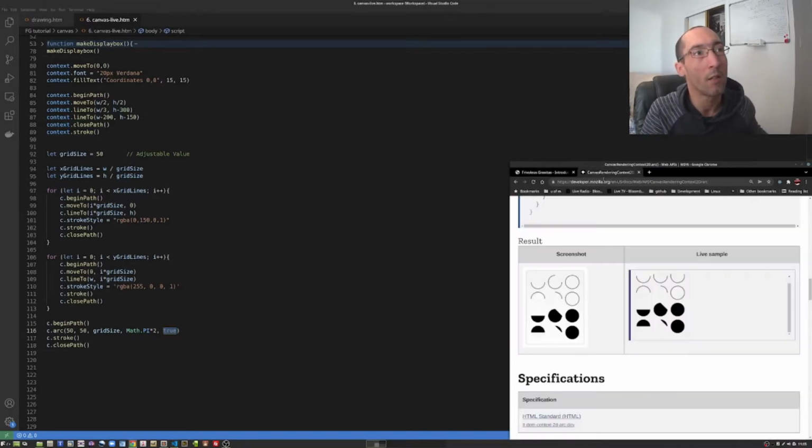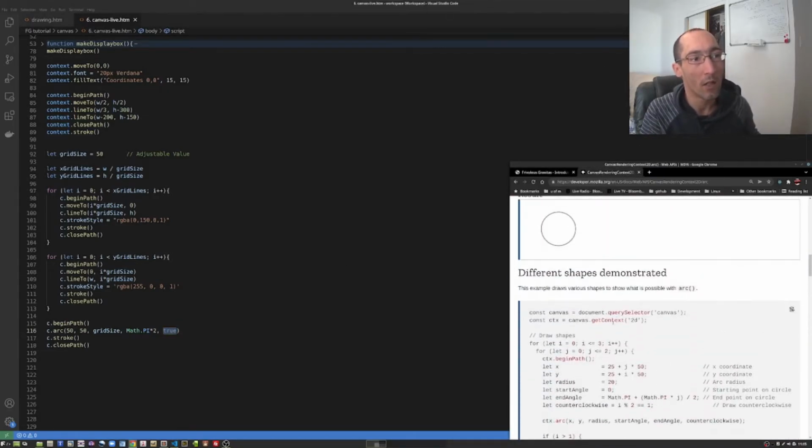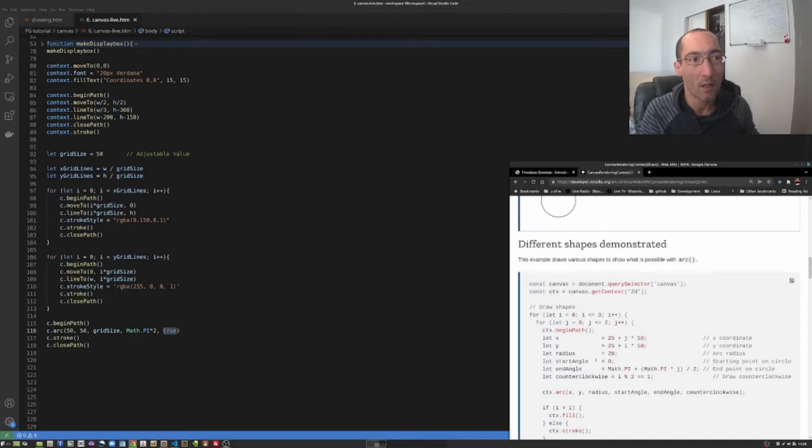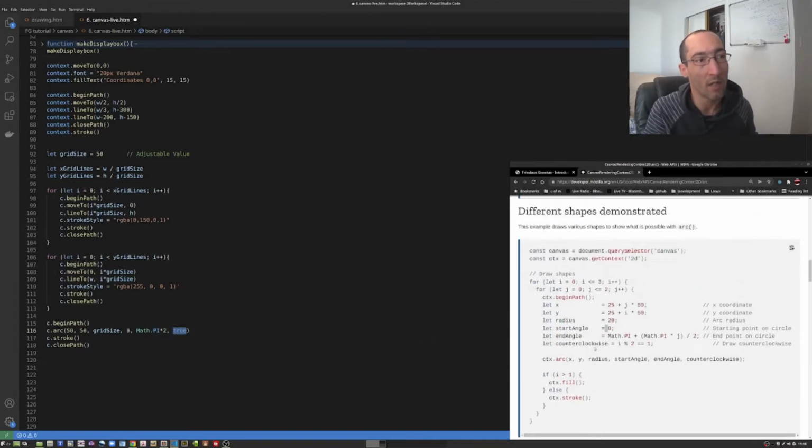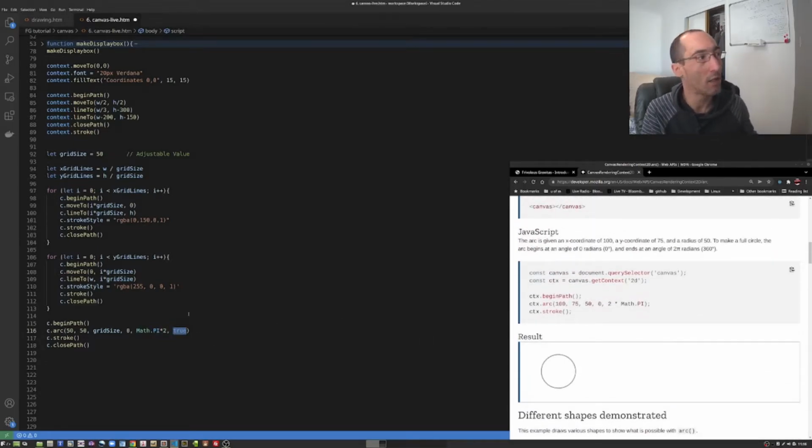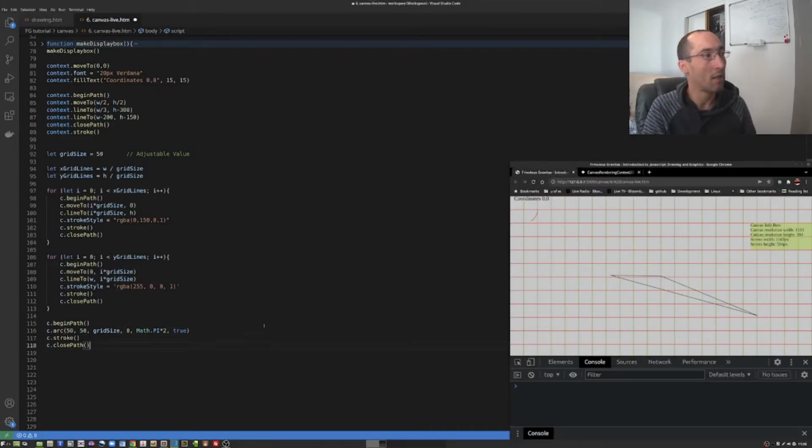Okay, so what did it tell us we had to do? Should actually read the documentation. So start angle, starting point on the circle. Oh, okay. So I will just put a 0 in here as my start angle. My finish angle will be the math.2pi. And then the optional argument is clockwise or counterclockwise, but in our case it doesn't matter, but I'll just put it in there just to remind us that's available. And look at that, we've got our full circle.